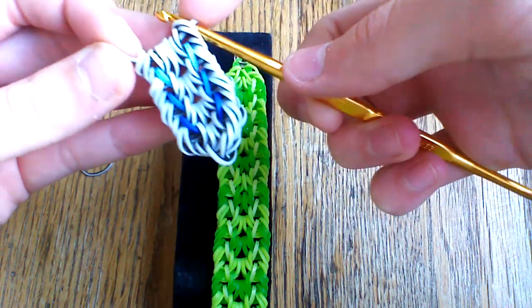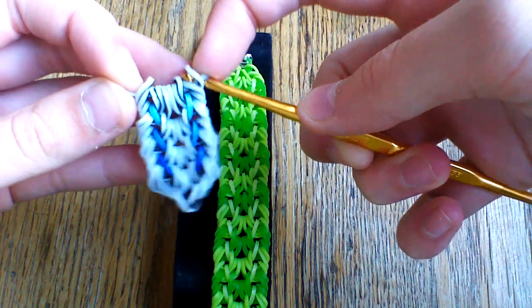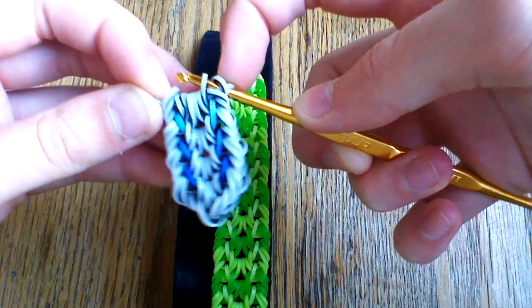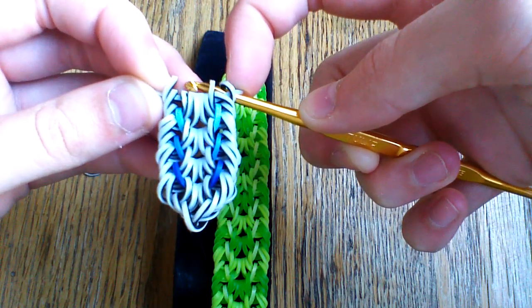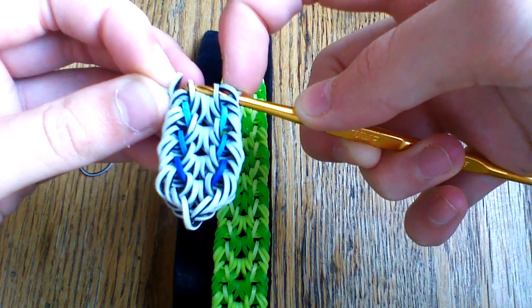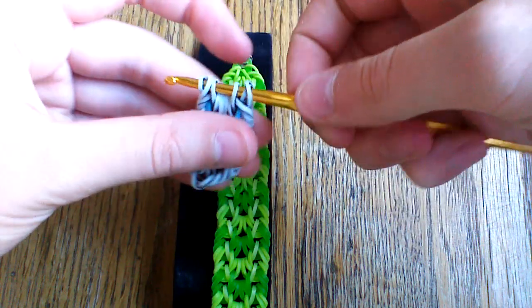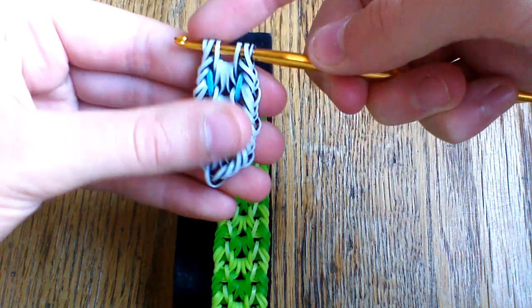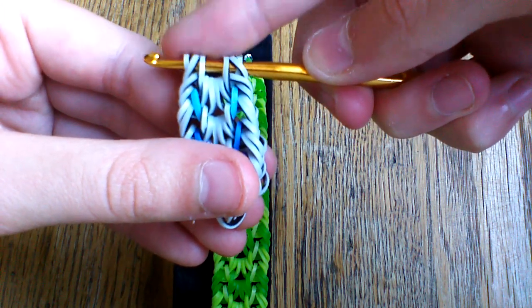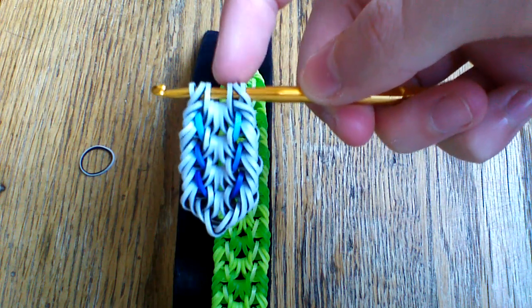But before we close, we are going to lift some bands, otherwise it gets way too crowded. So you're going to lift the first band, the third band, and you're going to skip these middle 4 here. You're going to lift this band, skipping the second one to the last, and the outside band. And if you look, all 4 of these loops that we lifted, each pair on each side is the same band.